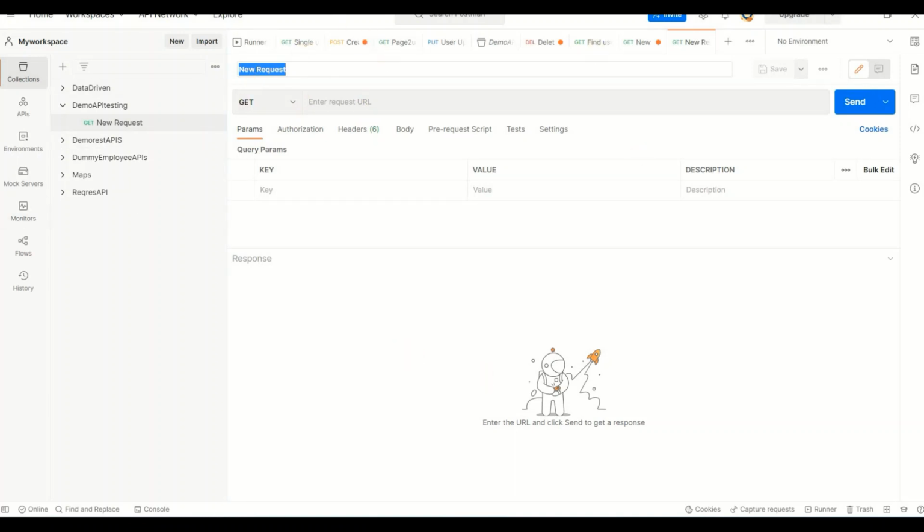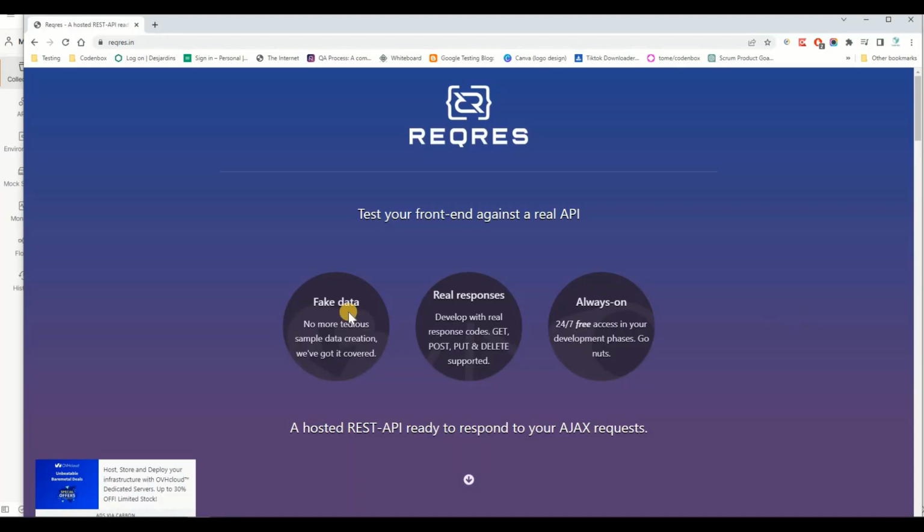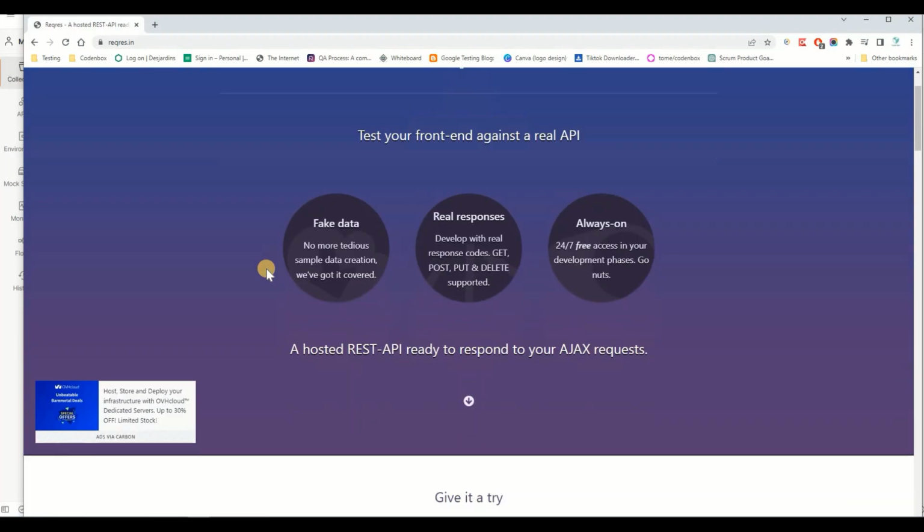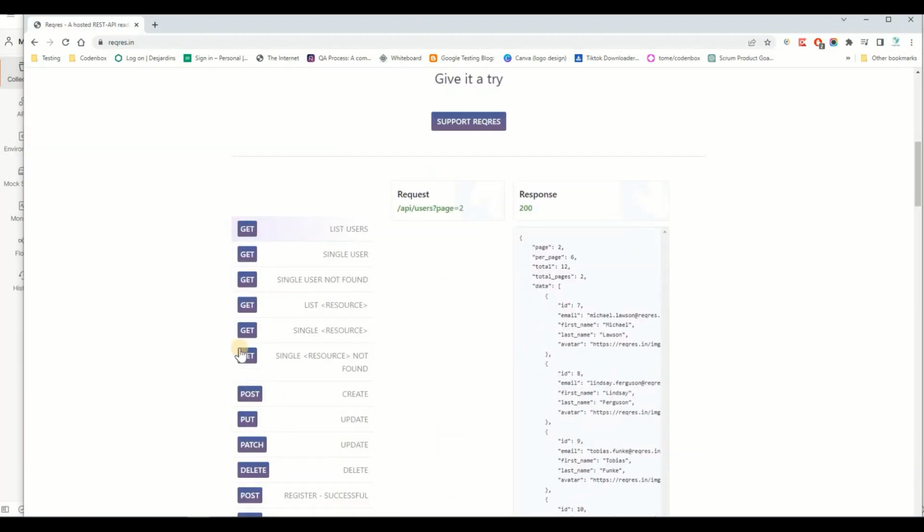This API, this is the domain, and in this domain we have a number of APIs for each and every get test or put test. Each and every test will have an API URL or API endpoint, right? And what kind of data is stored by this domain? It is all about users.